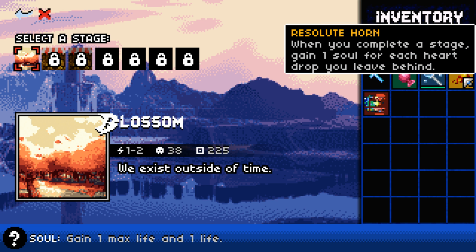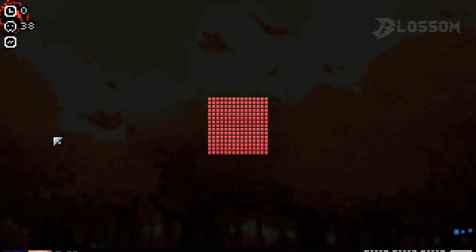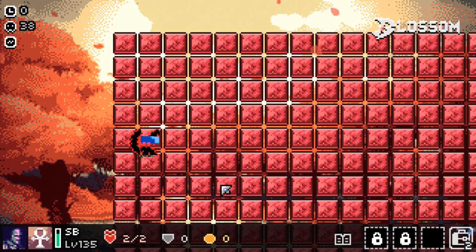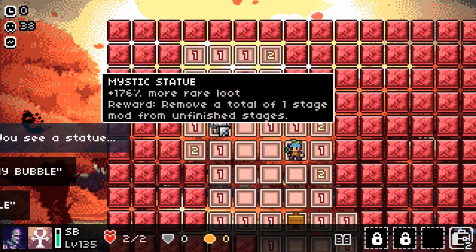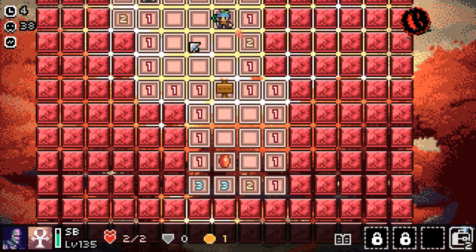Ooh, but the Resolute Horn is great. Gain 1 soul for each visible heart drop when you complete the stage. Yeah, that's definitely interesting. We're going to click on this canker at some point, by the way. It's just going to jump under my cursor eventually.